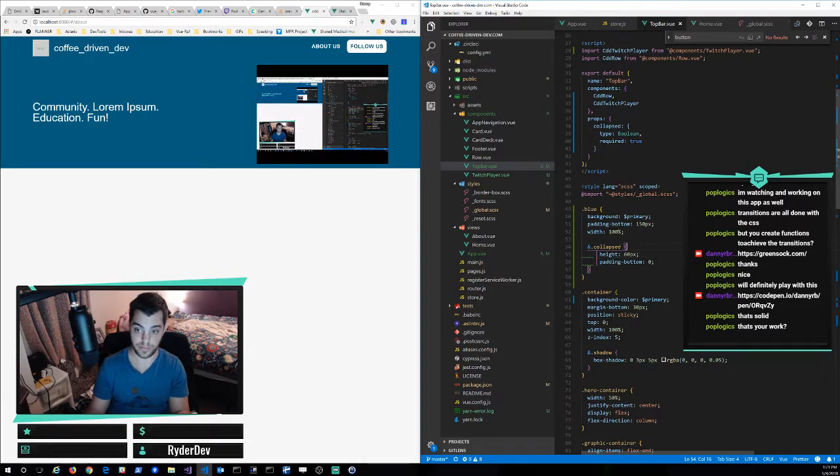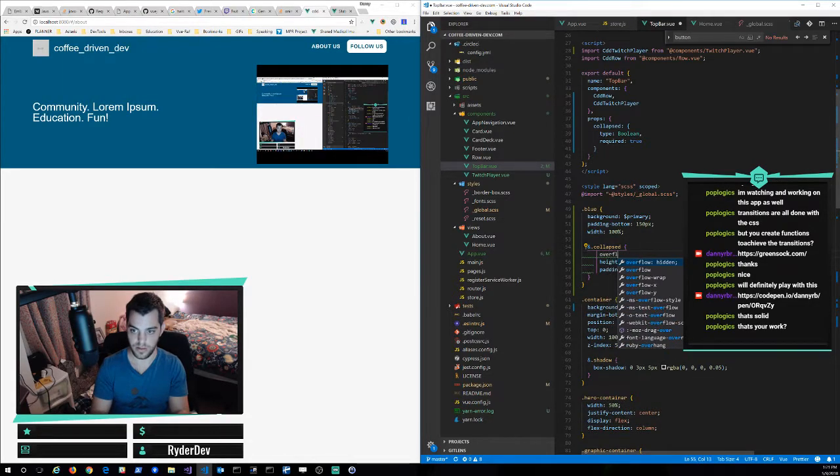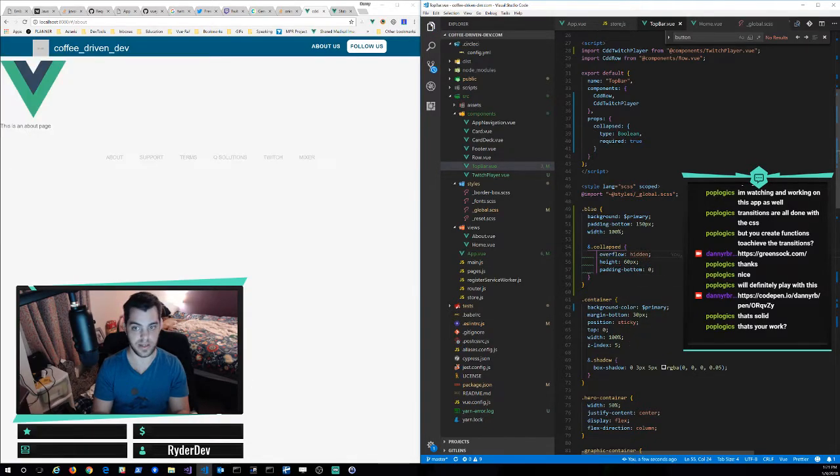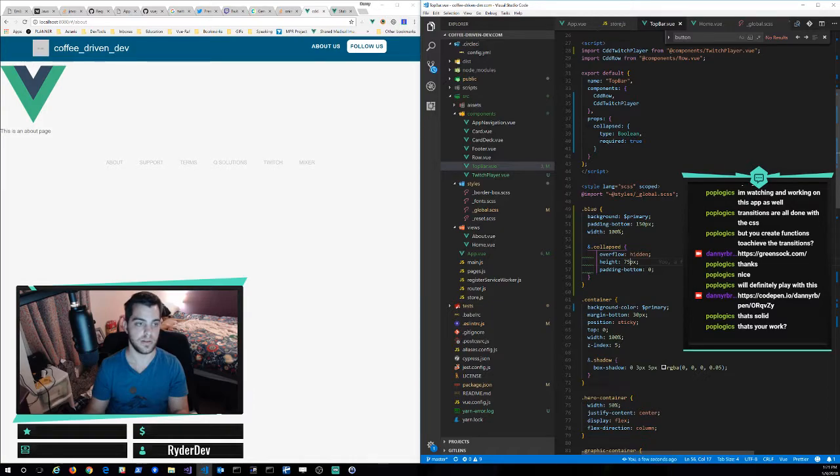We could do overflow hidden, but we shouldn't need it. So you'll see it then kills everything that was there. Let's go 5. That's a little bit taller than I'd like. We're probably going to ultimately shrink these down a little bit because it's kind of large, especially for those mobile resolutions.